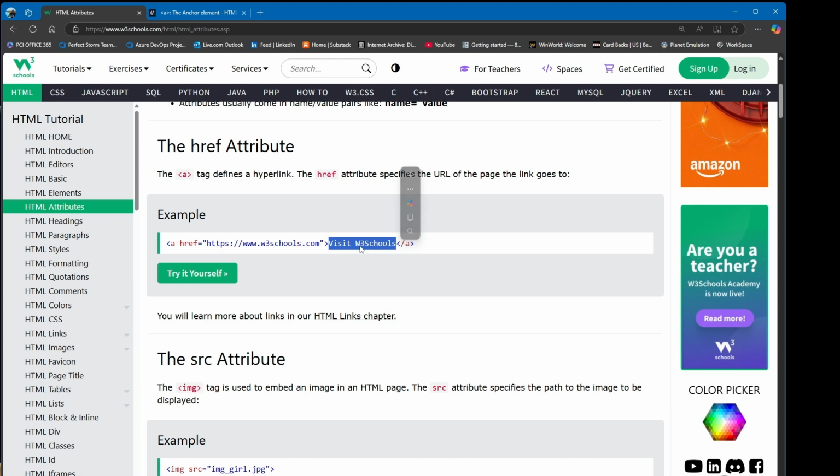Oh, so there is text that we're going to mark up. Well, how are we going to mark that text up? We're going to mark it up to become a link. That's the whole point of the anchor. The anchor takes clear text like this text here, visit W3C schools, a little self-promotion, and it transforms it into a link. Don't believe us?